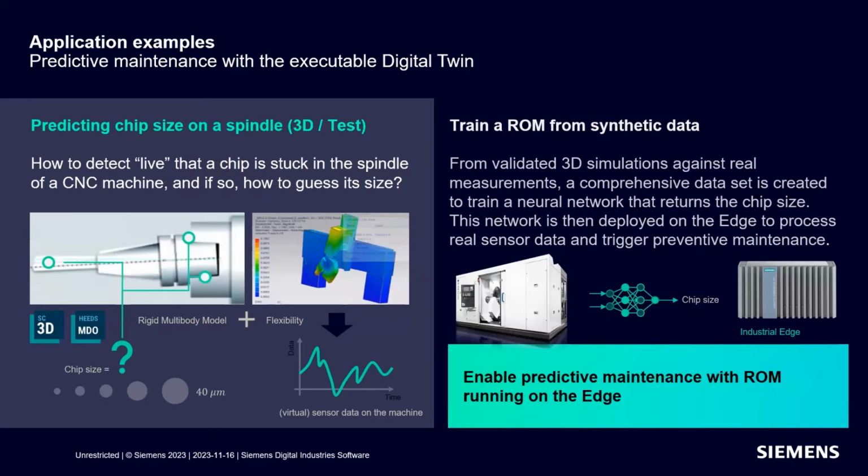A lot of times people also talk about edge technology, right? So this IoT digital twin, executable digital twin, maybe you have a CNC sensor, right? Running these on the edge. So we were able to not only take the process of using Simcenter HEEDS, we optimized the multi-body, the chip sizes, the thermal aspects, as well as being able to deploy it and get real-time data on the industrial edge, running this reduced order model.